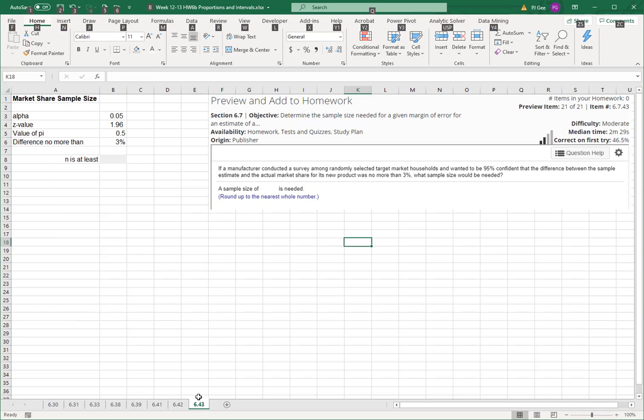Okay, and then when we take 643, it's almost the identical problem here, only we're not looking for a mean; we're looking for a proportion. So what was the equation for the proportion?